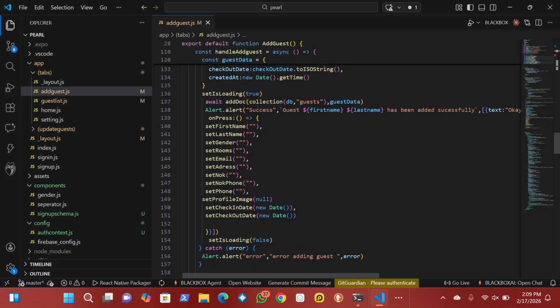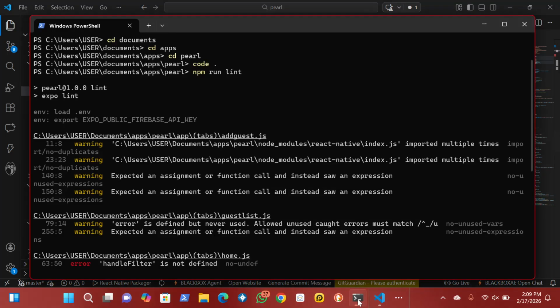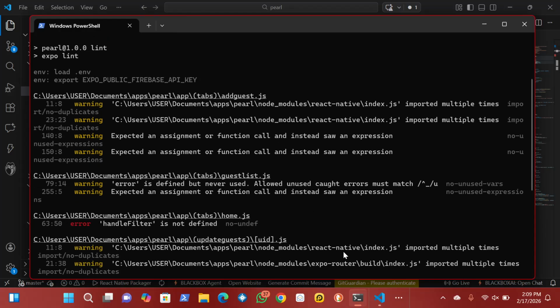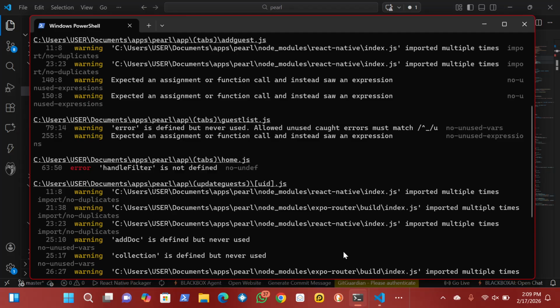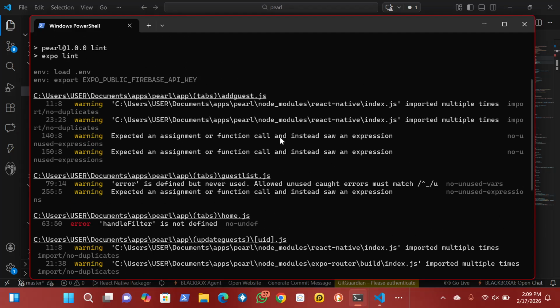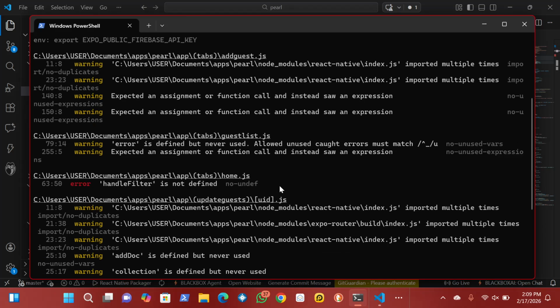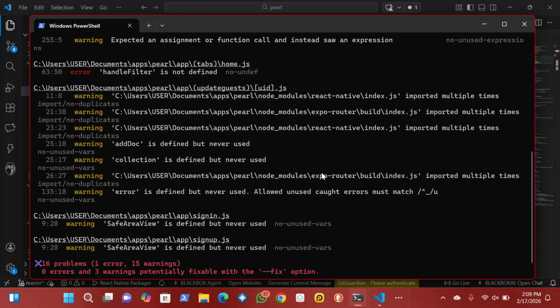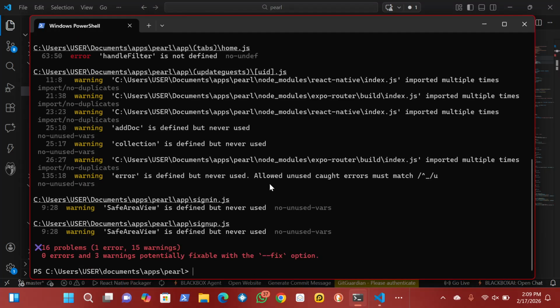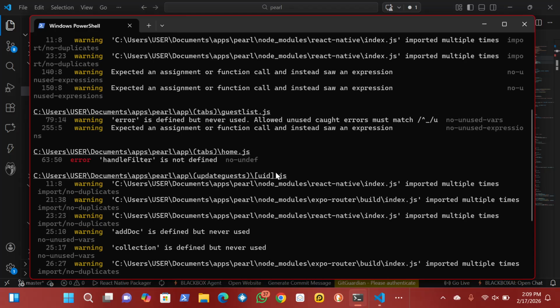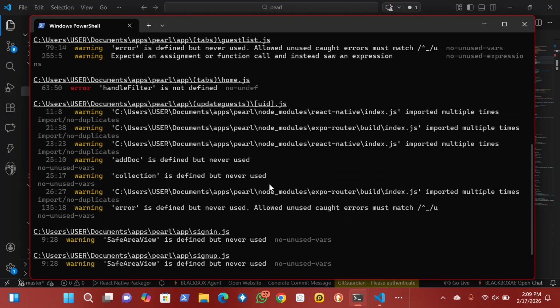But this still works anyway. I'm trying to keep this video under 5 minutes, so I will not go into debugging all these errors, because debugging is a process. But you get the idea. We can use this npm command to check for possible bugs in our code.